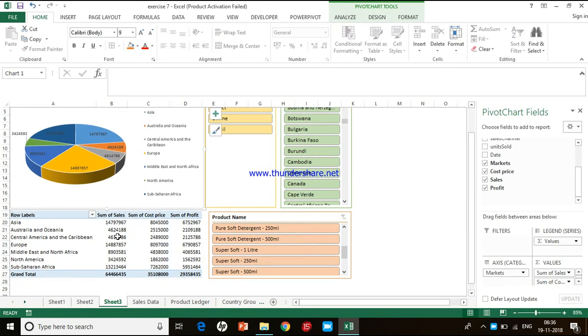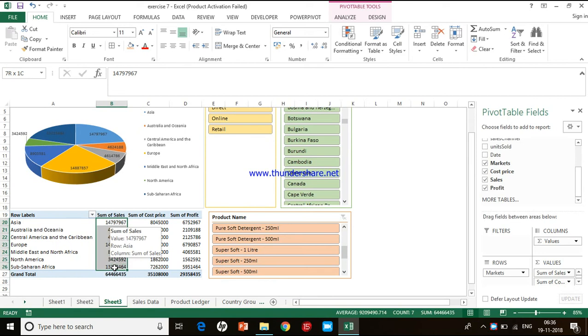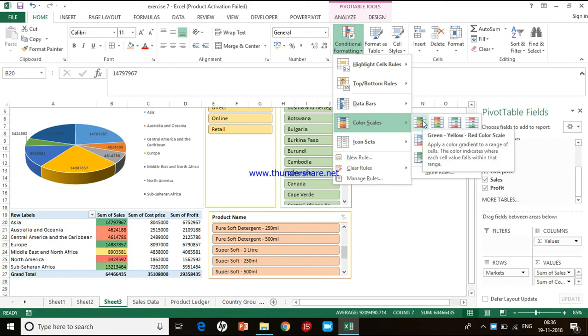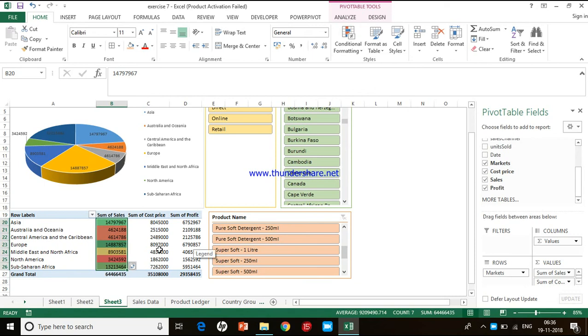And another important thing I want to show you is the conditional formatting option. So let me select this particular column, which is the sum of sales. Leave the header, which is sum of sales, also leave the grand total. First you select this and go to home menu, and under the style section you have this option called conditional formatting. You just left click on that, get a small menu over there, and then you come to this option which says color scale, and then I'm going to select the first option, which is green, yellow and red. So when I click this, you can see here I am getting the color code, which is green color is for high level sales, and red is low level sales, and yellow is medium level sales.